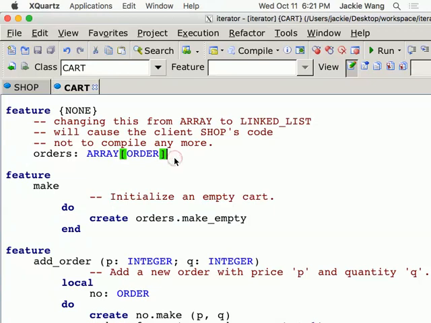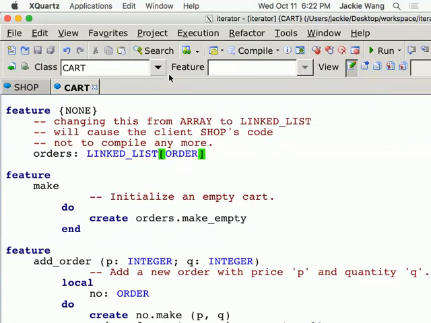Let's say I'm not happy with it. I change that into linked list of order. I will have some compilation error once I hit compile, but I can notice that all the compilation errors are only on the supplier side, which means as long as I fix on myself, the clients will not be affected. Okay?